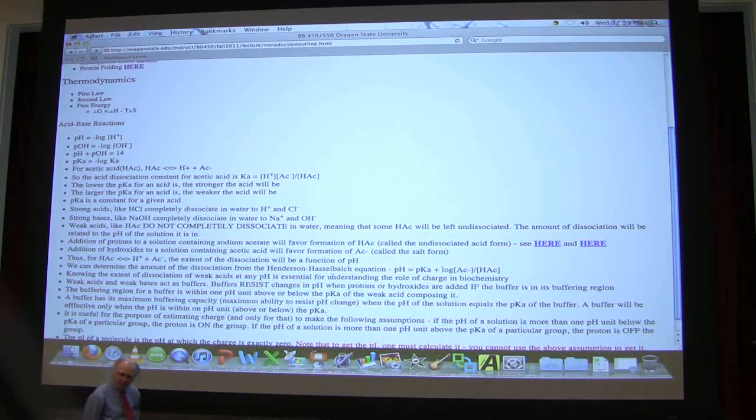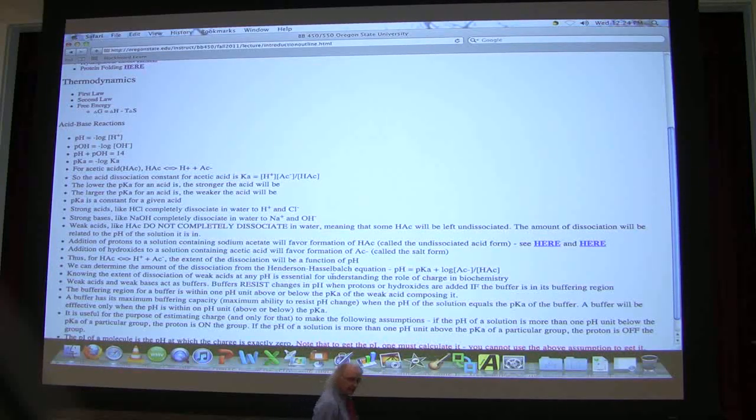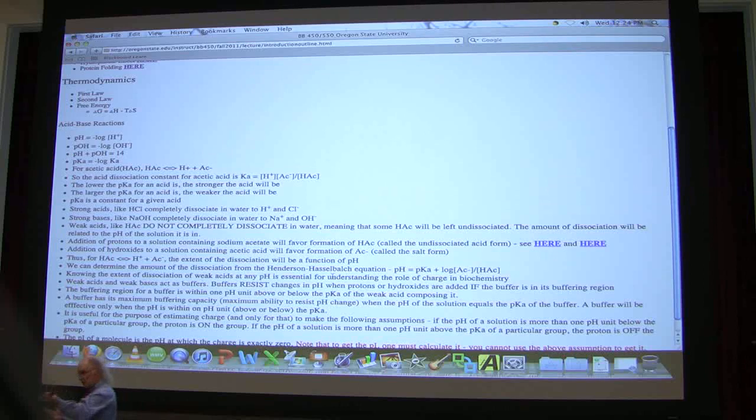Yes, sir? Approximately what's the effective range pH-wise of the average buffer? This is a very good question also, and thank you for asking that. What's the range of a buffer? Is a buffer an infinite thing? Can a buffer resist pH changes forever? No. Buffers have what we call capacity. One of the problems in your book actually illustrates capacity, and it's going to confuse you when you first do it, because it's not going to make any sense. And that should be a clue that something isn't what you think it is.